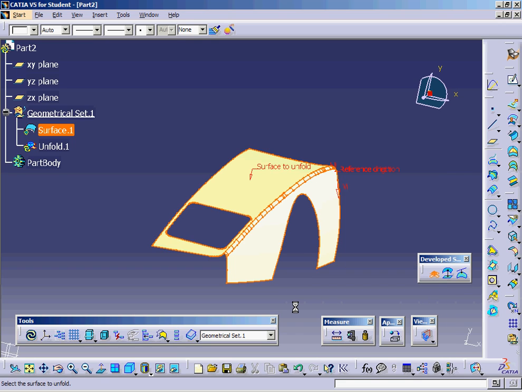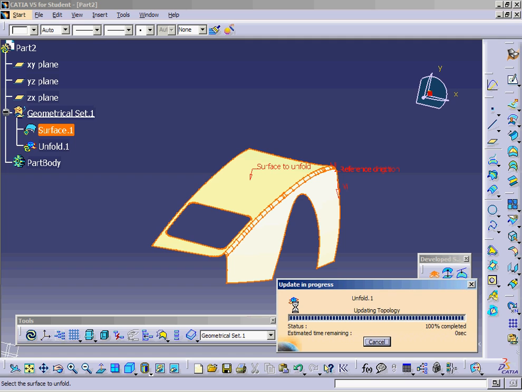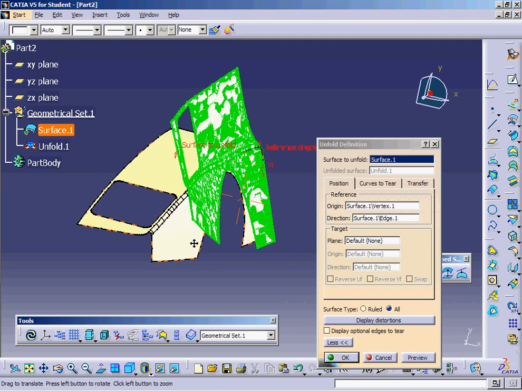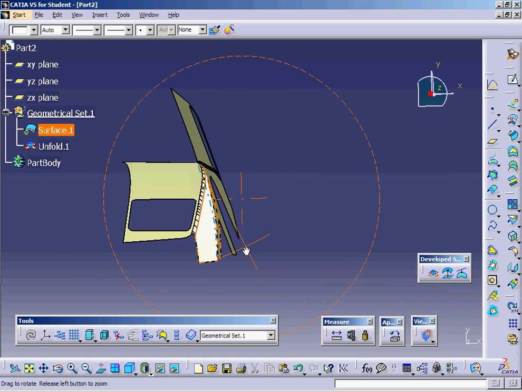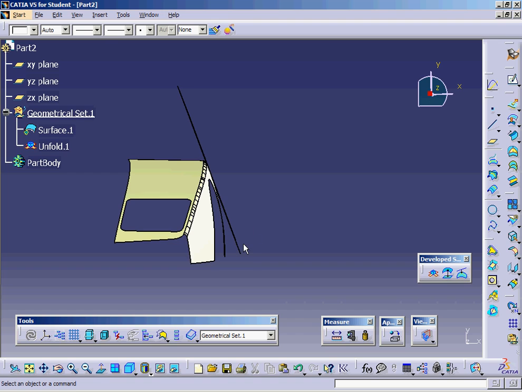flat. We can always color it a different color so as to visualize that better, and we can always hide the original result. And we now have ourselves a flattened view that can be put into drafting and/or can be sent to the laser cutting machine.